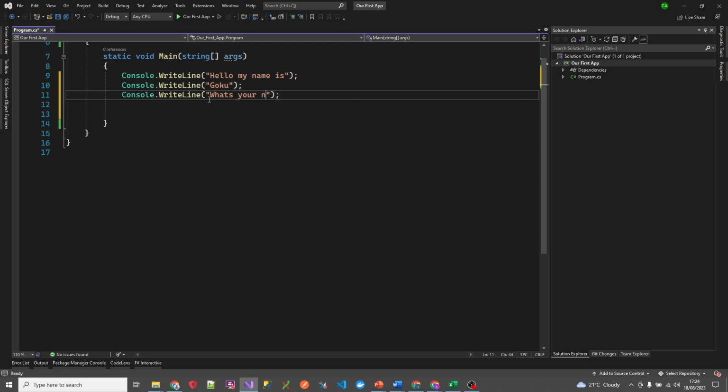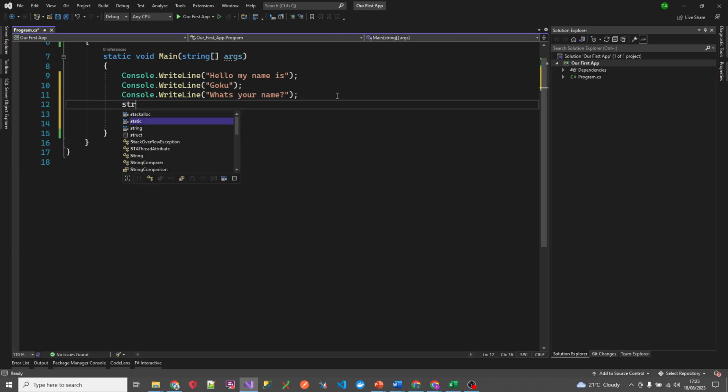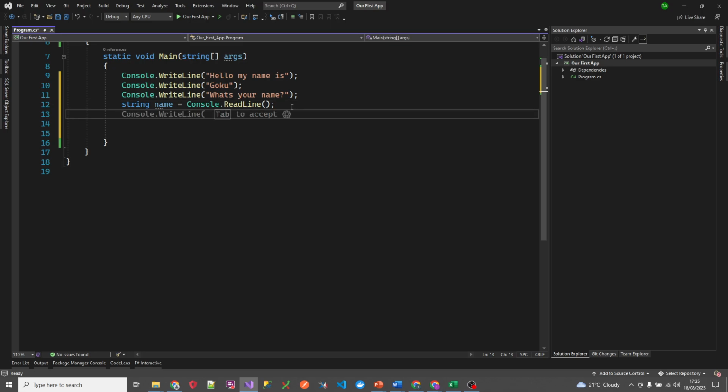What's your name? Okay, and then I'm gonna create a variable of type string, and I'm gonna say the string is called name, and I'm gonna do console.readLine. I see IntelliSense has done it for me. Okay, and then I'm going to do another console.writeLine.